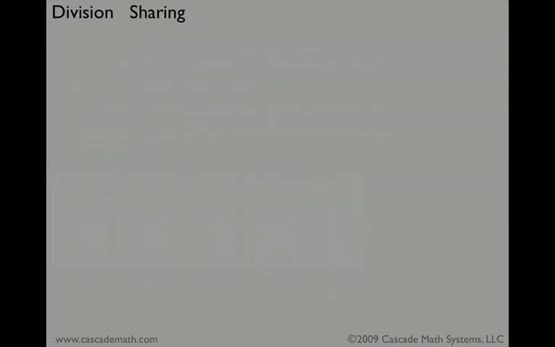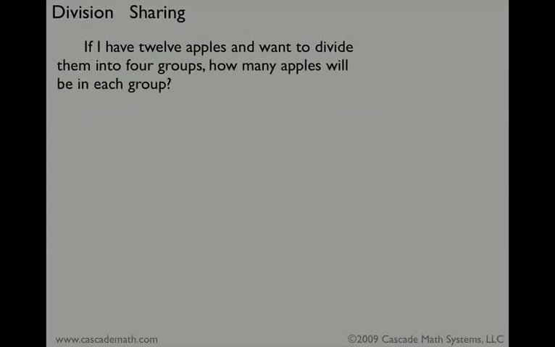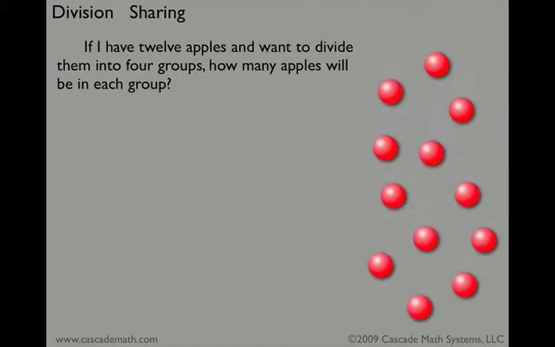I'm going to start a problem and let you finish it. If I have 12 apples and want to divide them into 4 groups, how many apples will be in each group? Remember to write your answer as an equation and as a sentence. First, I'll use 12 balls to represent my 12 apples.